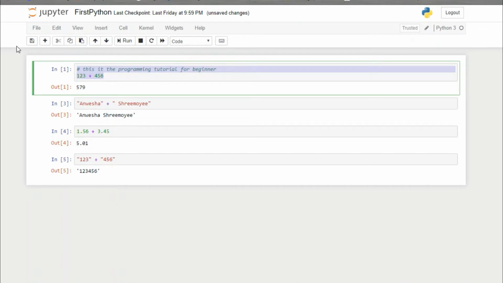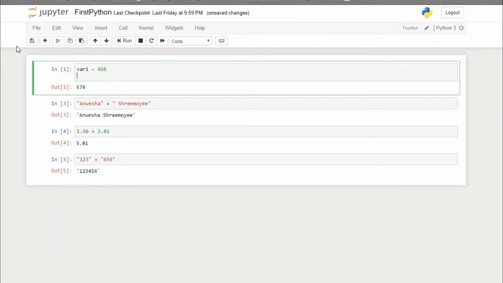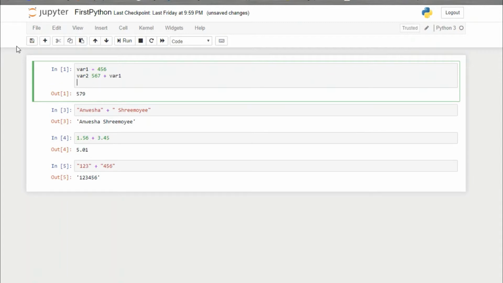Similarly, suppose you add a variable name like var1 equals 456, and var2 equals 567 plus var1, and then print var2.